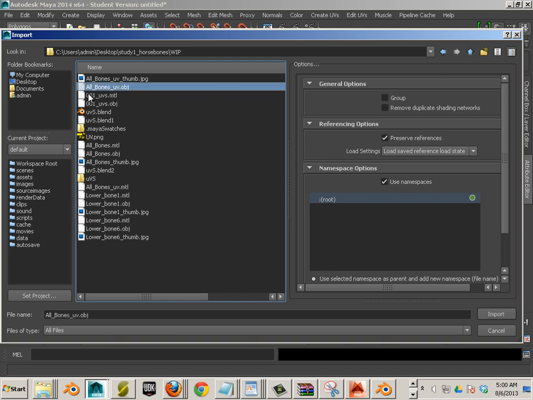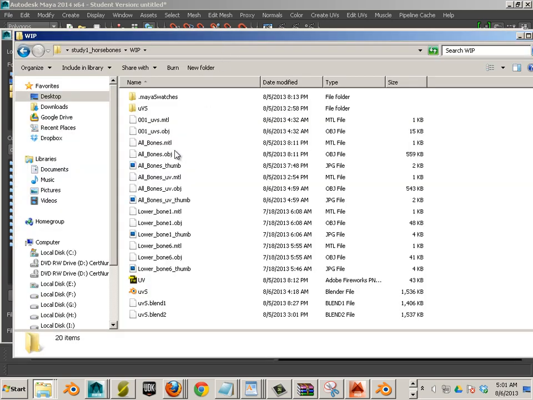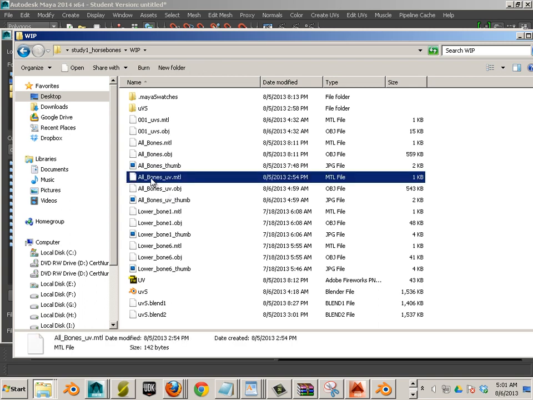Now, see, there's an all bones UV object. There's also, if you look in that folder, yeah, a big old hot mess there because I've been grading. So here, notice there's an all bones with UV MTL file.